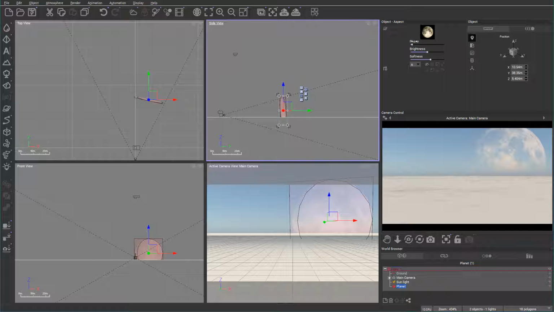You can change phases. It's based on the lighting to match from where the sun is coming from. We also have the brightness options and softness limit on the lighting around this. So if we remove it, you can see it will be higher contrast. And if we add softness, right edges right here, you can see how it's got a little bit more natural effect going. Okay, so this is about planets.